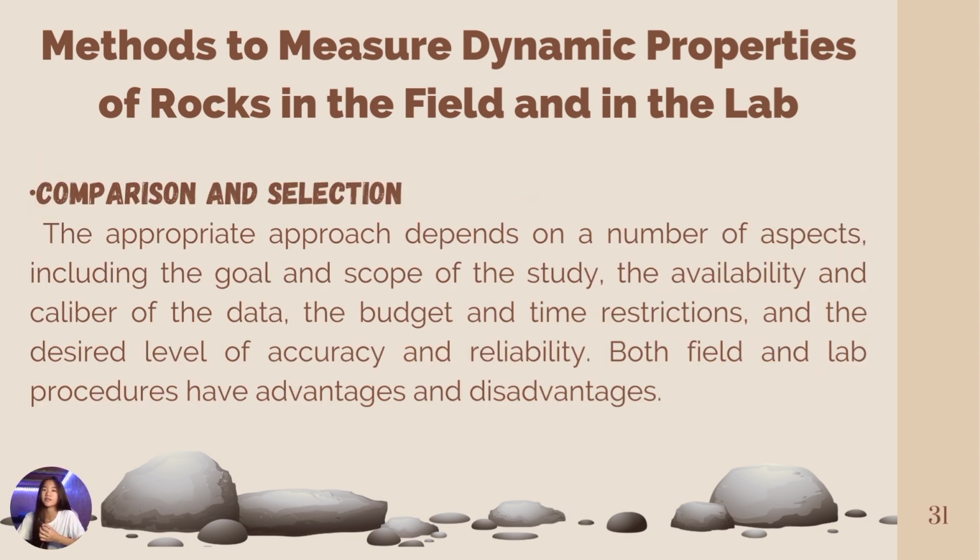Next is the comparison and selection. The appropriate approach depends on a number of aspects, including the goal and scope of the study, the availability and caliber of the data, the budget and time restrictions, and the desired level of accuracy and reliability. Both field and lab procedures have advantages and disadvantages, of course.